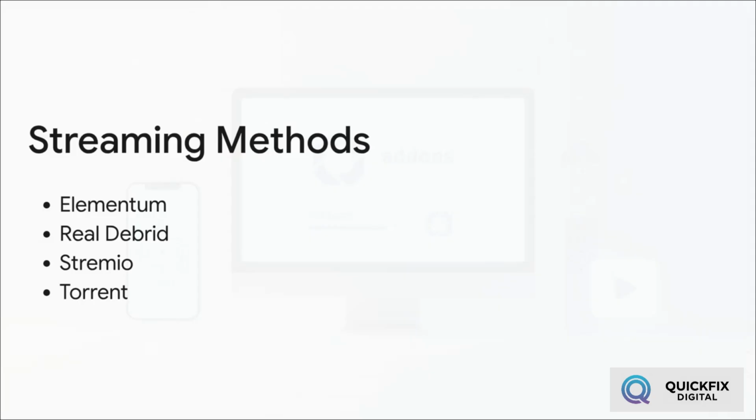Okay, so here is the really crucial point. Out of the box, Jacktook actually remains completely dormant. It won't do a single thing until you configure it with an approved indexer or streaming method. It's built to integrate with services like Elementum, Real-Debrid, Stremio add-ons, EasyNews, and Jackgram. That dependency on third-party integrations is the main reason it carries that Advanced Users Only tag.